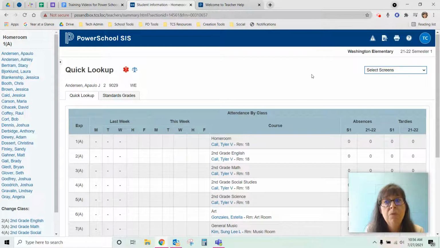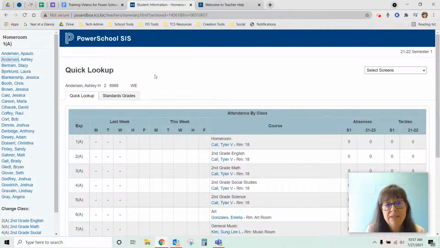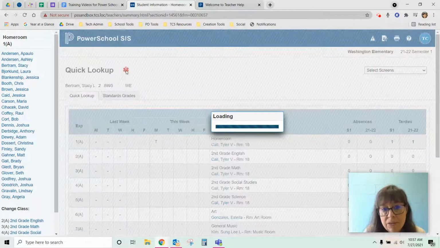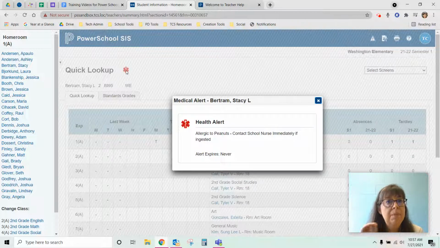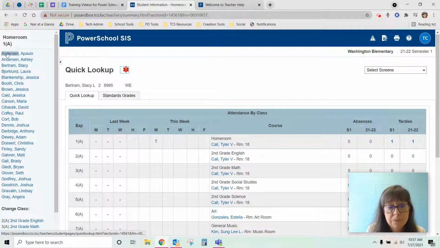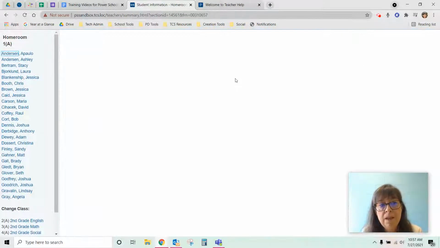Or if you want to go into a different report, you can do that on the right-hand side of the screen. Before we do that, I do want to talk about the notifications that are next to Apollo's name at the top of the screen. Every student that you click on may have some of these icons at the top, but like Ashley, some of them don't. If you look at the icons and hover over them, it tells you what type of alert that it is. This one's a medical alert. And if you click on the alert, it'll tell you more specifics about the alert. So when you see any of these icons, feel free to explore those. I'm going to go back to Apollo.